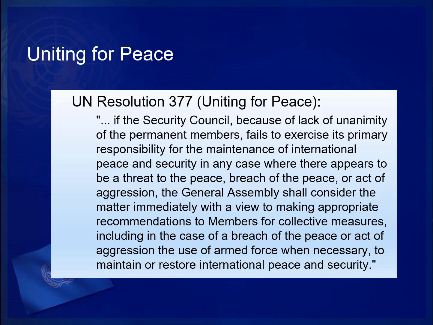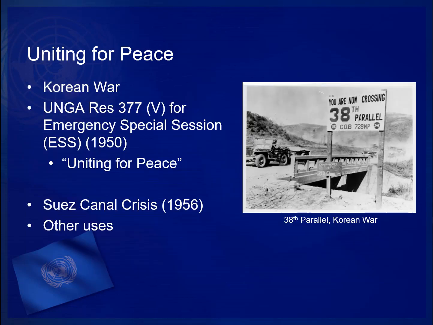The Uniting for Peace provision, in other words, effectively permits the Security Council to override the veto of a permanent member of the Council by referring the matter to the General Assembly, where no veto provision exists. The Uniting for Peace action has been used a total of 12 times since it was created in 1950. After the Korean War, the next use was in 1956 to address the Suez Canal crisis.